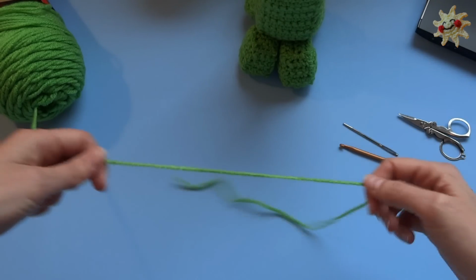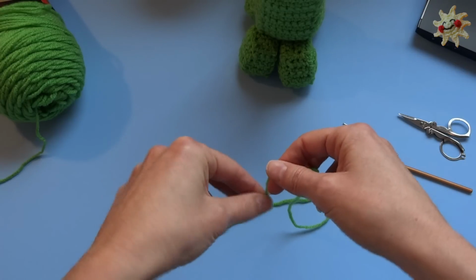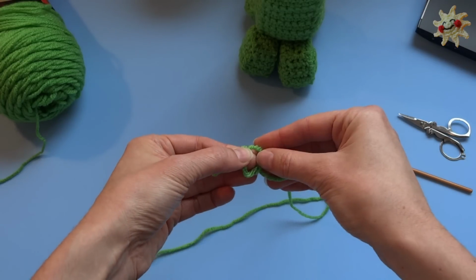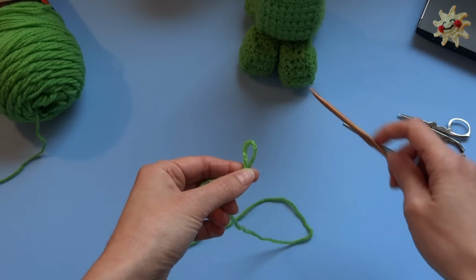So, same as the headpiece, you're going to start with a slip knot. And here's another way to do it. You don't always have to use your hook, but you can if you like.